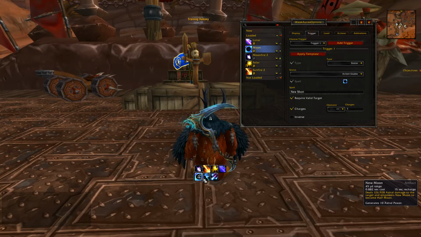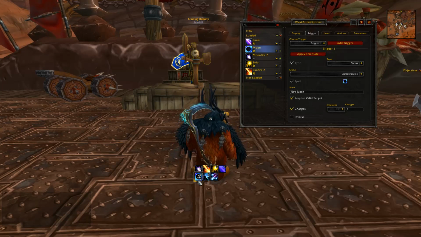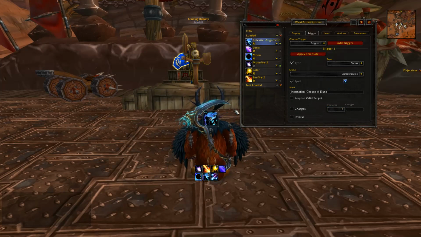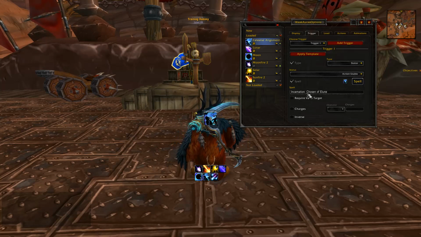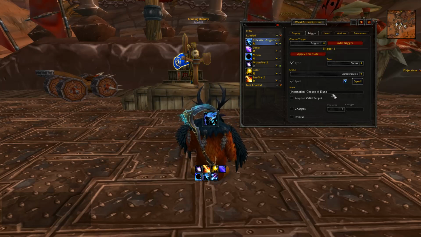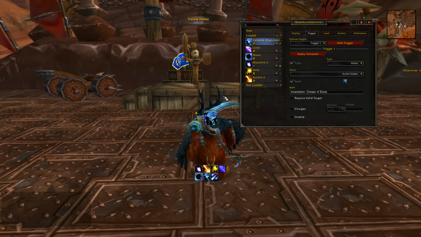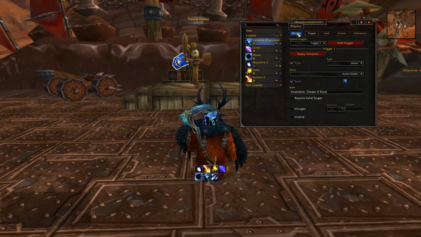So I'm going to go ahead and set up incarnation and move on from there. One note with the incarnation, you want to make sure that you type in celestial alignment in case you ever change your loadout here, but it will automatically change it to whatever you want, and then it should work for you just fine otherwise.